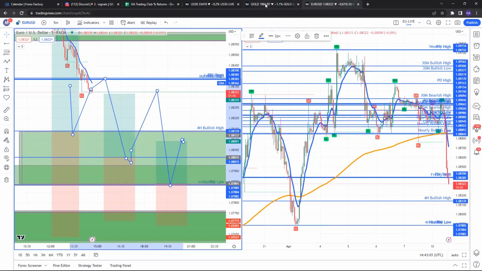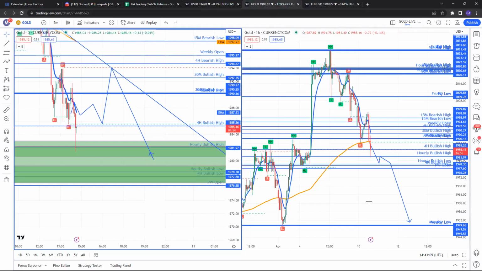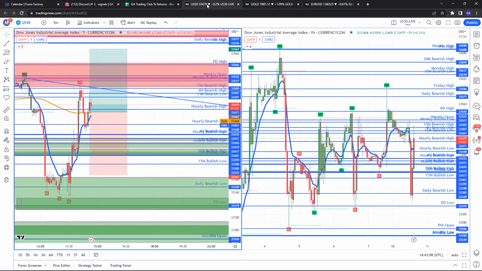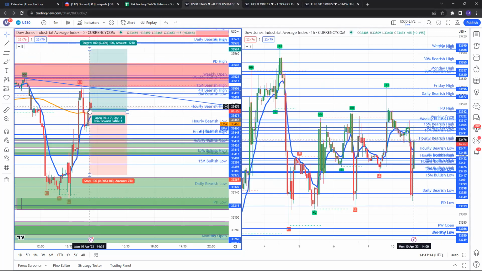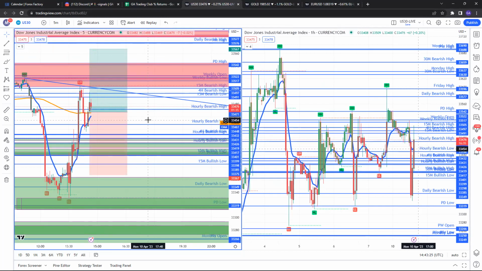Yeah, so EU will take a while to get to the buy zones. All right, so US 30, this is what we want, right? We want price retesting our entry. That's perfect. The worst thing is when price goes below your entry. So whenever price is retesting your entry, especially if you have your strategies lined up, that's ideally a good thing. So no need to panic.